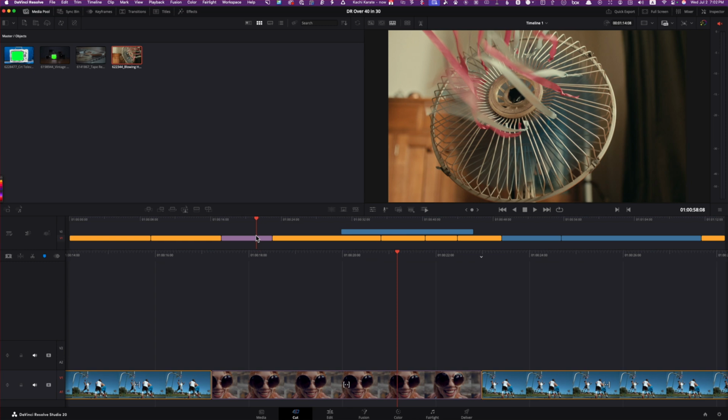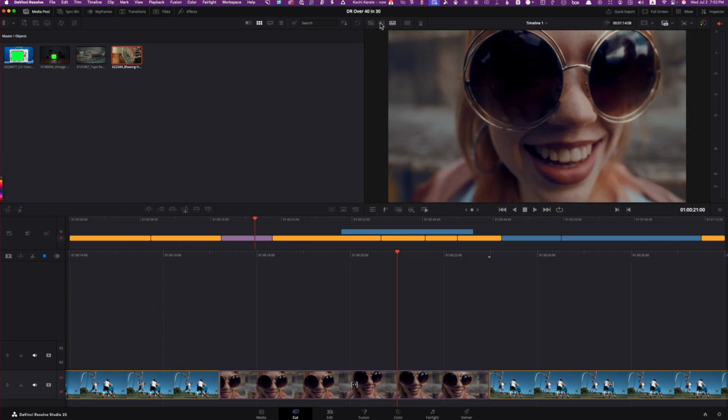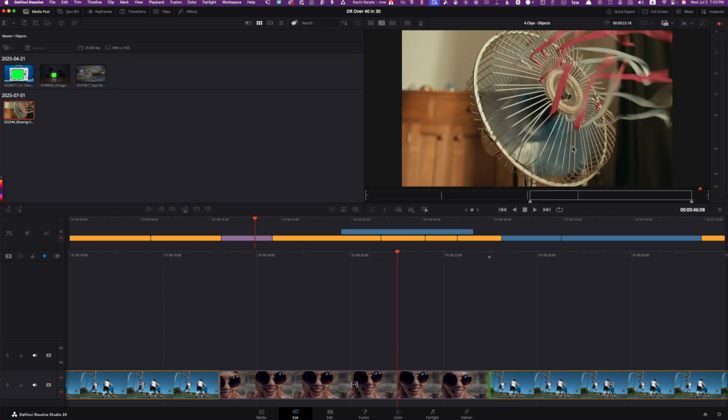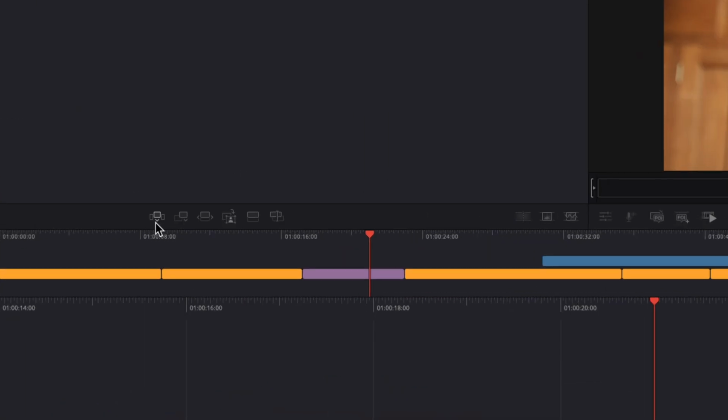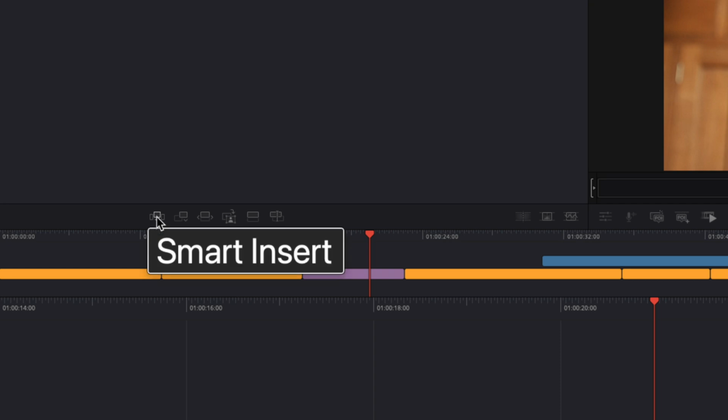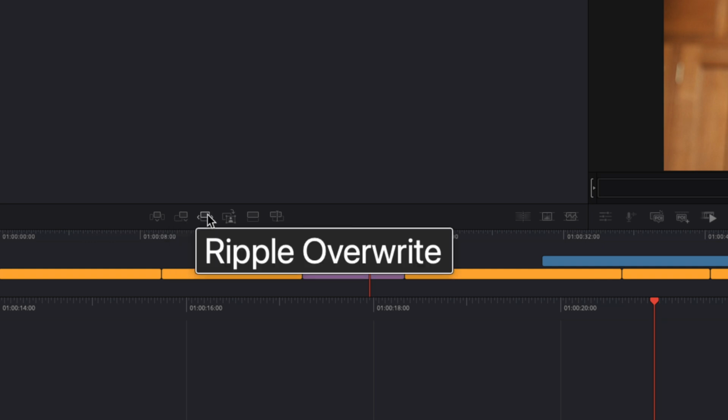Now, no matter where I am in the timeline, say I wanted to put those again onto the end of this entire project. In this section here, it's how you're going to place your edits, right? So smart insert is what we did earlier where the thing was turning green and blue. Next to that is the append. That's going to drop it at the end of the line. So if you're chaining a bunch of stuff together and they are in sequence, you want to drop something on the end of the line, all you have to do is click this button once you've marked your in and out points, which I think is incredible.